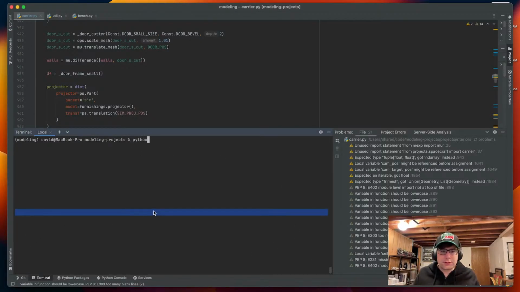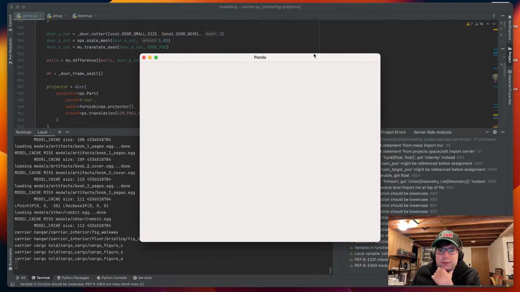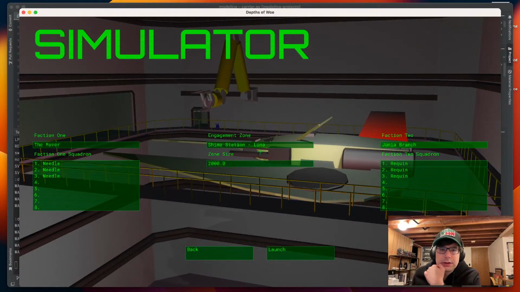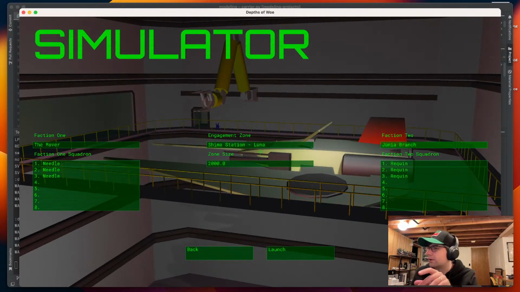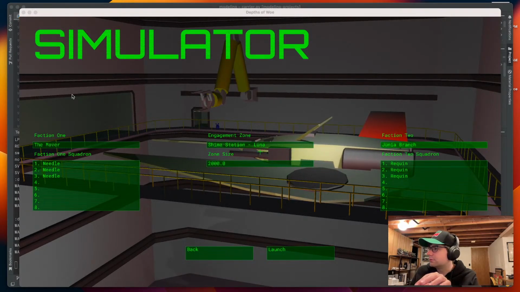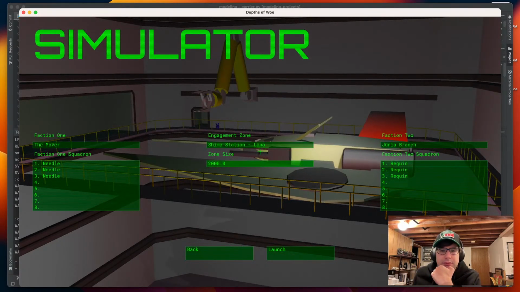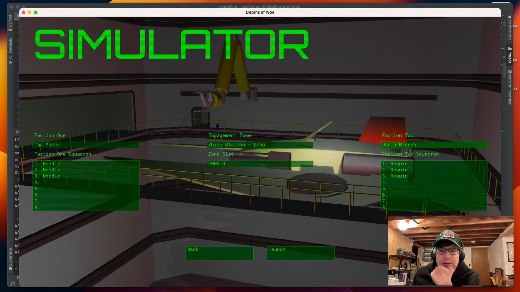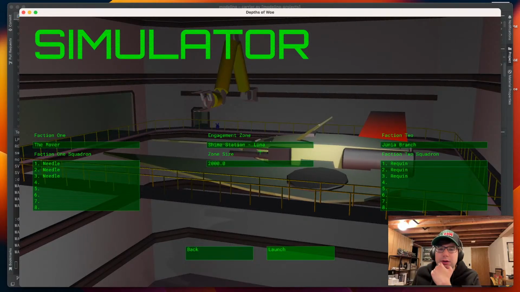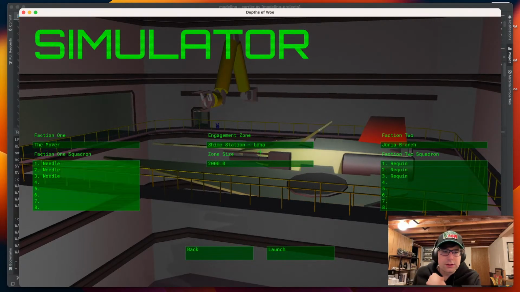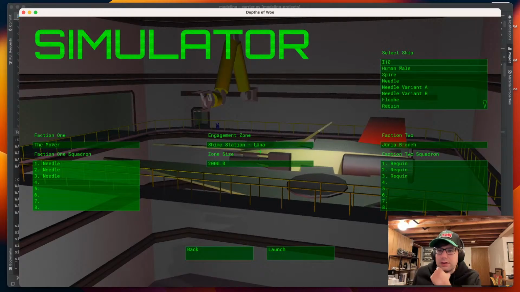So let me just show you. Currently the simulator mode looks like this, and I just have it set in the hangar area. Oh, and I've got bunny mode on. I've built a bunny mode for my daughter that puts bunnies in here. But this allows me to launch kind of instant action type scenarios where you can choose which kinds of ships you want to engage with.